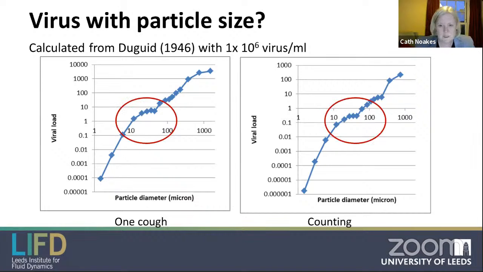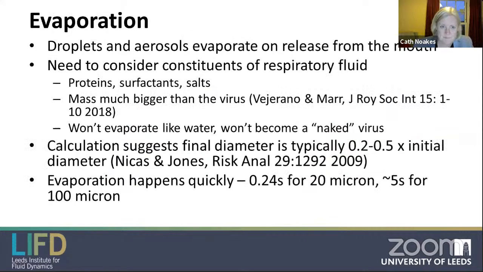And I think the ones that we should be worried most about are these ones here in this sort of 10 to 100 micron range. Many of these will evaporate, so they will become more concentrated, but they're the ones which are carrying quite a high viral load. The very small ones really potentially don't carry enough, but these are the ones that could carry enough and be transported enough, and there is enough of them to potentially cause infection. But again, this is a little bit speculative at the moment. It's very hard to say that this is really what's going to happen.